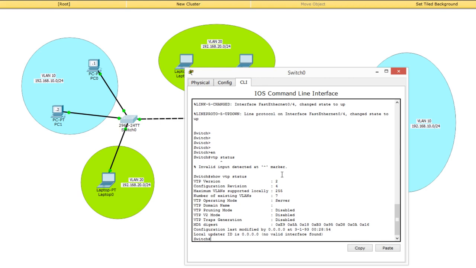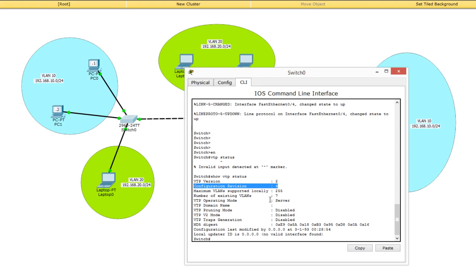Okay. And you see that the VTP version that is running by default is VTP version 2. Configuration revision is 4. Remember what we discussed when we discussed VTP theory, that every time you make a change to the VTP database, the revision number gets incremented, right? So in this case, the revision number has reached revision 4.